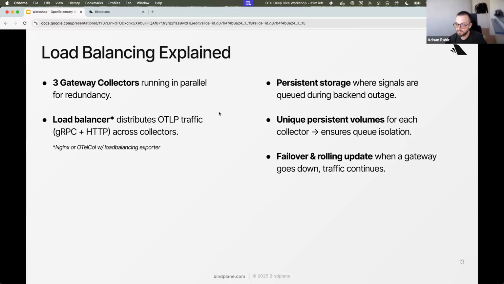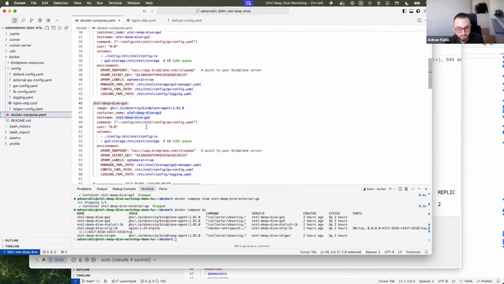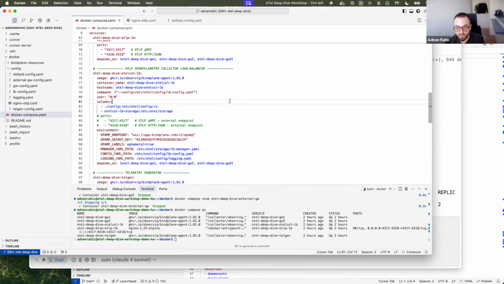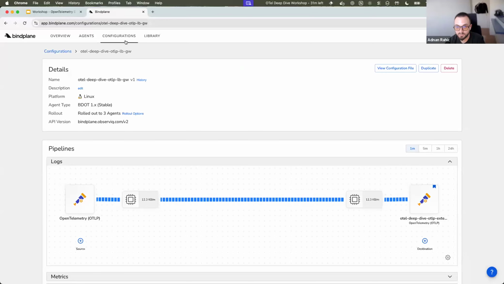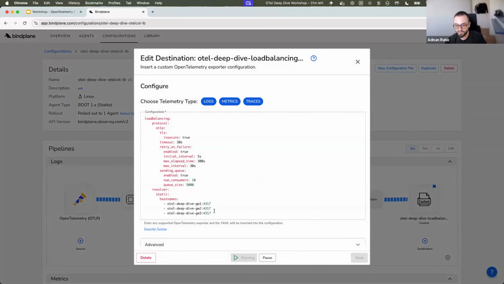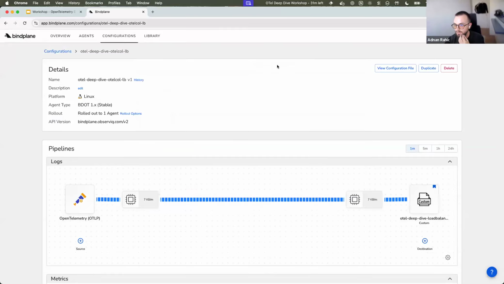If you really want to use the OpenTelemetry Collector's built-in load balancing exporter, you can. That's totally fine. So if you have an additional OTel collector like right here in this demo, you can use that. The specifics for that is that you would need to set up a custom destination. And what that would look like is right here. You'd have to do a very similar setup to what you have in your Nginx config. You essentially point it to the host names that you have for your gateway collectors. So if you're comfortable with setting up Nginx with this setup, it's not that different for the OTel collector's load balancing exporter. The only difference here is that this is not the preferred way we suggest you do it.